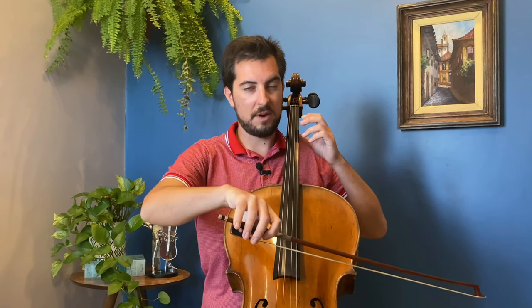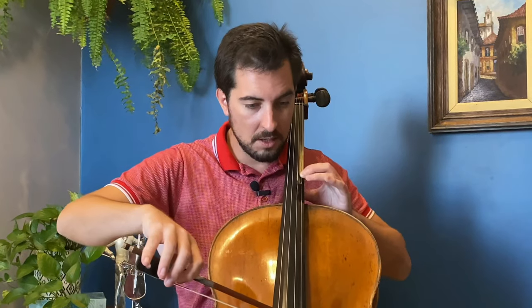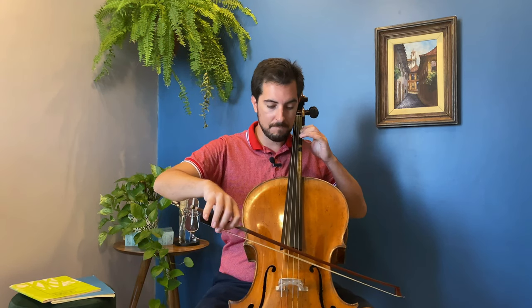Okay, if that worked fine, you go a little bit faster. If you repeated that a couple of times and it worked fine, then you go even faster. Okay, getting better. All right, let's check out now the second measure, how it would be. Oh, perfect, it sounds great. So always do slower, then you go faster, all right?